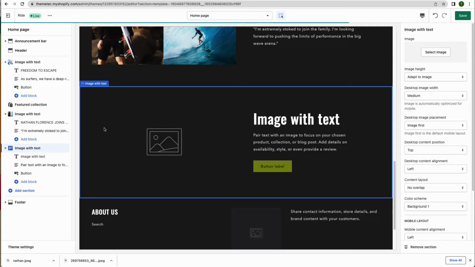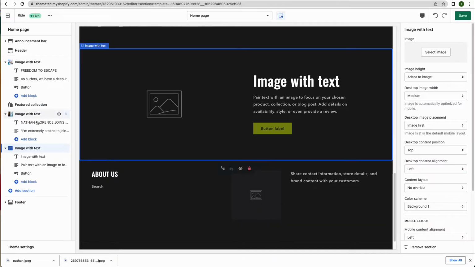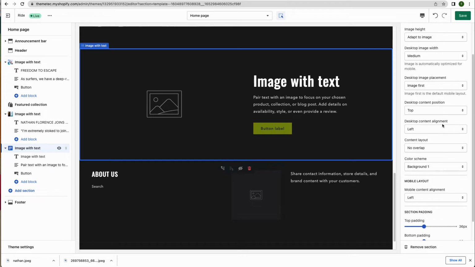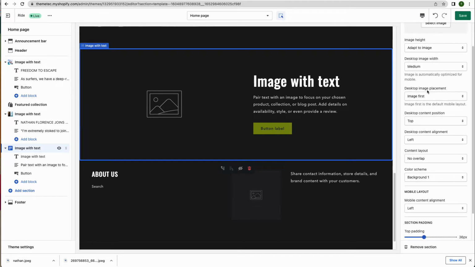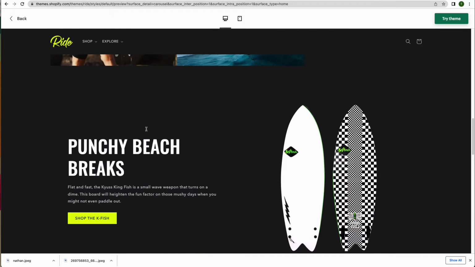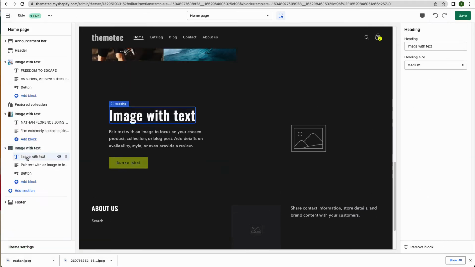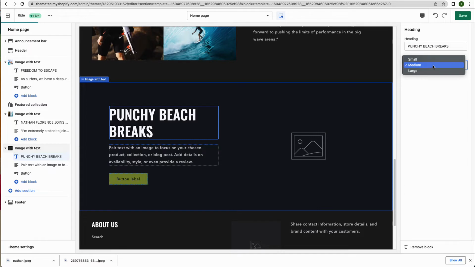That's the image with text, and the image is on the left hand side. So from the right hand side settings, I'm going to set desktop image placement, image second. Then I'm going to copy it, then add the headings from here. It's a large one.